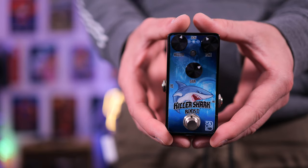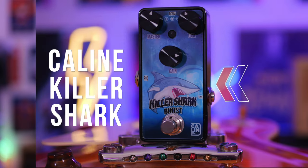In today's video, we're checking out the killer Shark Boost from Caline. This is an affordable boost overdrive pedal that really wallops the front end of your amplifier.